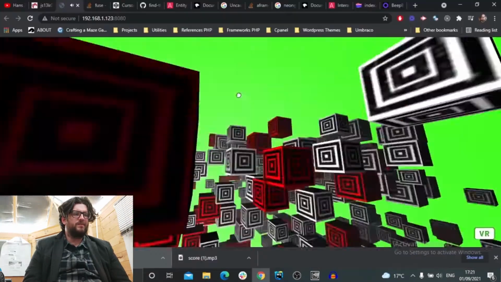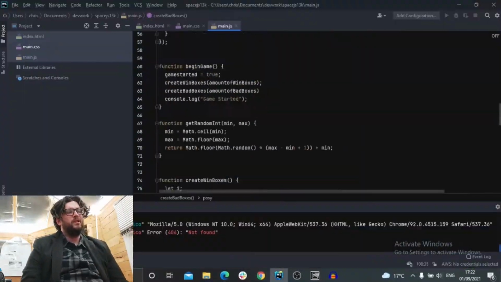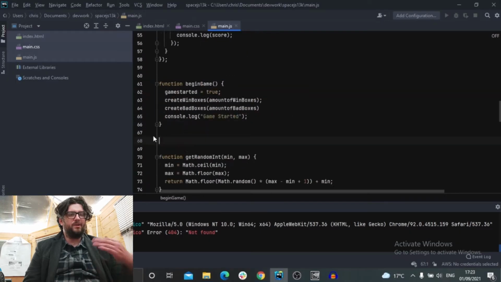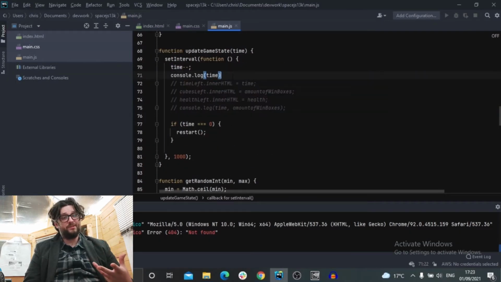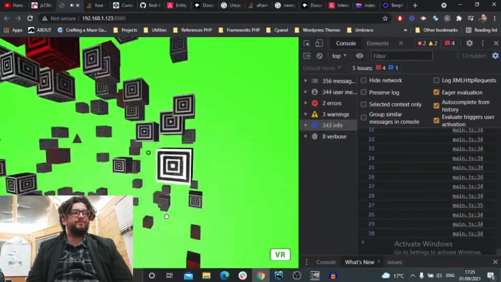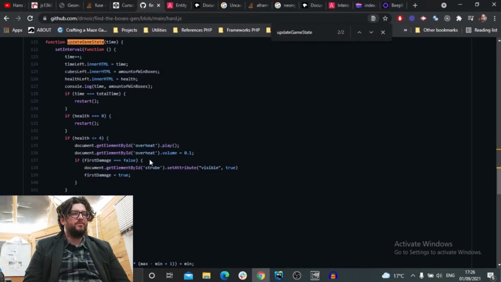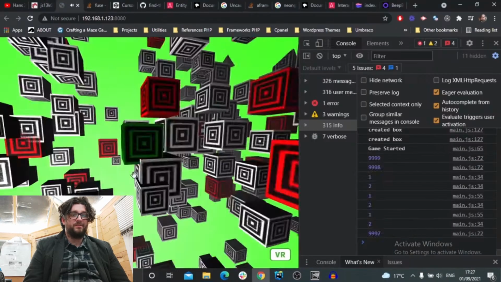Just fiddling now, adding a timer, a total time variable, so that the timer decreases. It starts at 50 and decreases from there. This is what I'm doing here. It's like a game loop I created of some game state, from what I remember. It's very fast, so it's hard to tell.